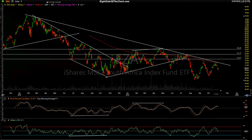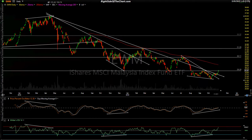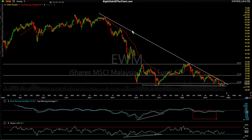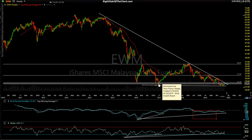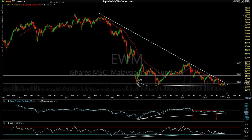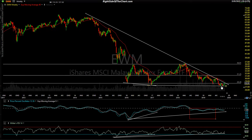Another one that stood out was EWM — Malaysia. Malaysia has broken out, though we had a little whipsaw. On the weekly chart, it's a very well-defined, very extended downtrend, very oversold. Big divergence is forming; we had a divergent low back here that led to about a 32% rally. This time around we have an even longer, more powerful downtrend line and bigger divergences — one of the better-looking overseas markets. The US is trading at all-time highs while EWM is trading at multi-year if not all-time lows.